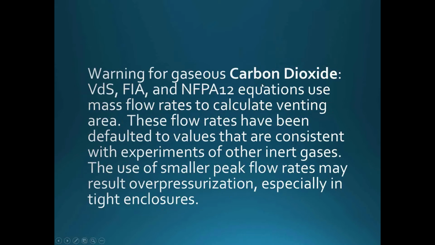Now, the next one that we have in there is another warning for carbon dioxide. If you look at the NFPA 12 peak pressure equation carefully, it says to use essentially a mass flow rate, but it doesn't tell you what mass flow rate to use, and the assumption would be that you use the average mass flow rate, and that tends to not give the type of peak pressures that we're seeing. We have again defaulted that mass flow rate to one that we feel is more consistent with our experimental results. That doesn't prevent you from using any mass flow rate that you choose, but we just want to warn people that that's not what we've experienced when we see these discharges live, okay?